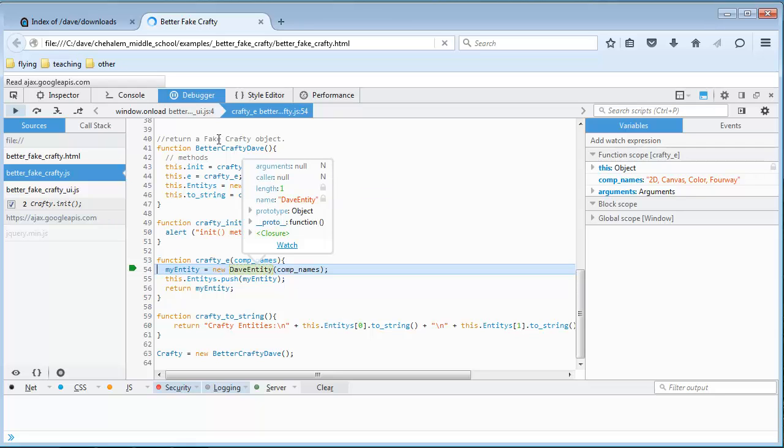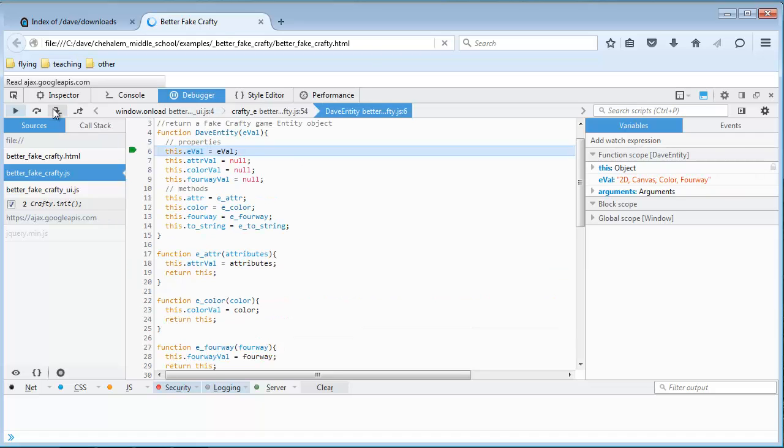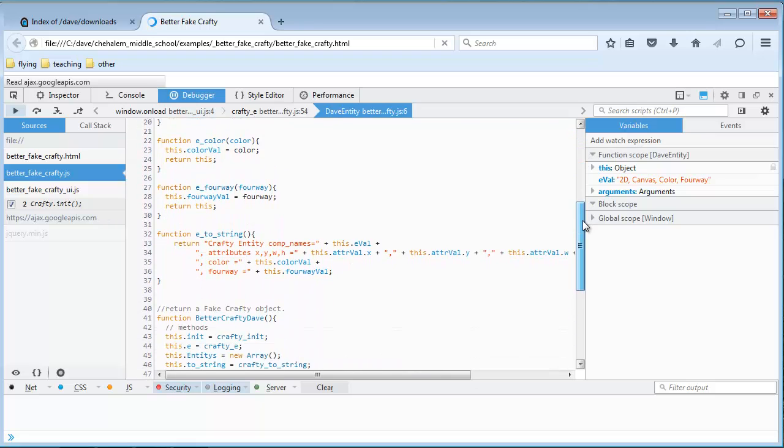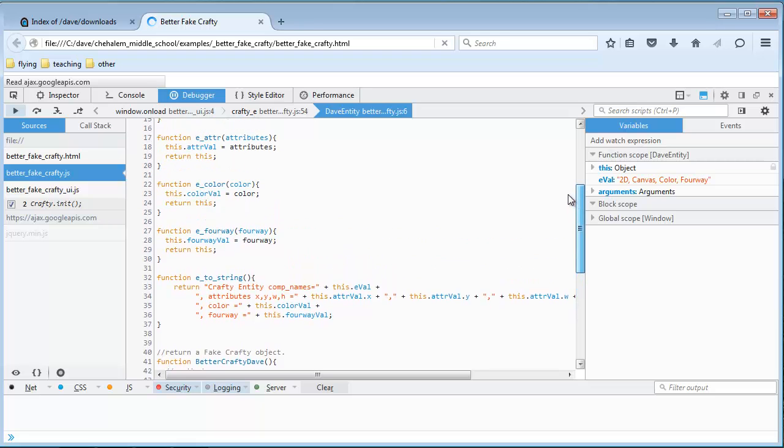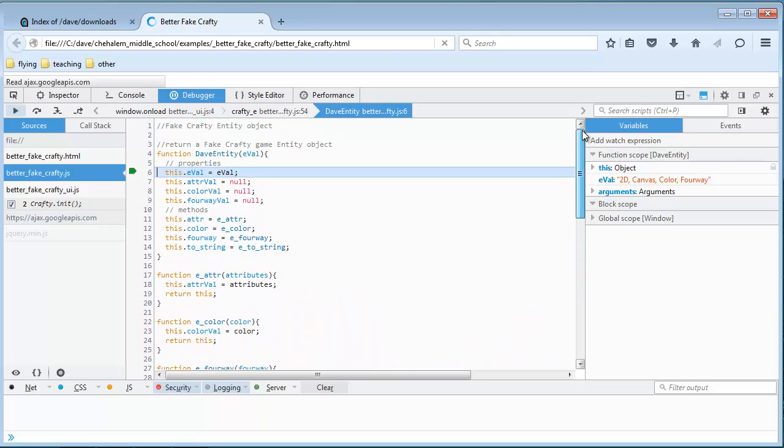Okay, so let's go ahead and watch that process happen. And so we're going to step in, and there we are. Remember, this is the part that's right above where the game engine is. There's the game engine down here that we ran through in the previous get-go. And here, we're doing the same kind of thing.